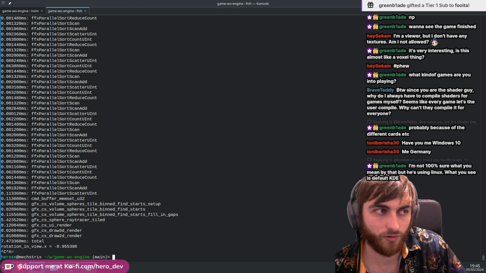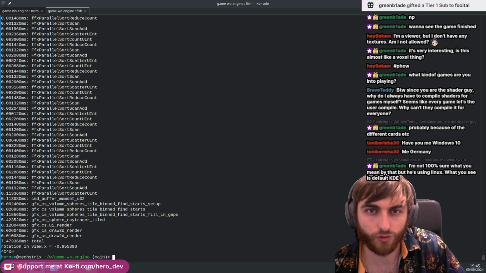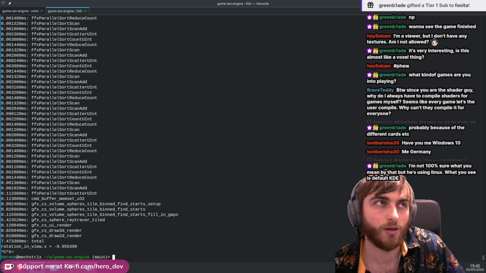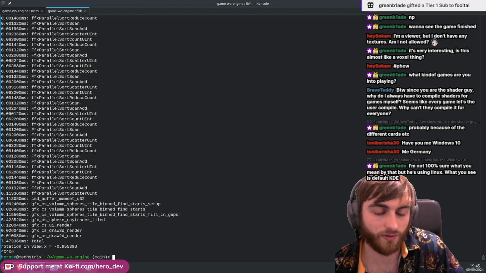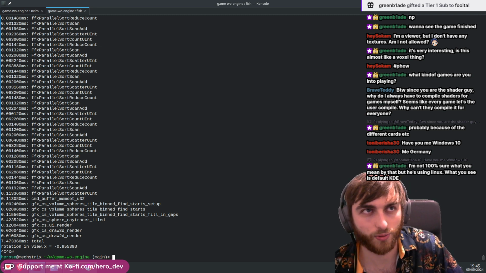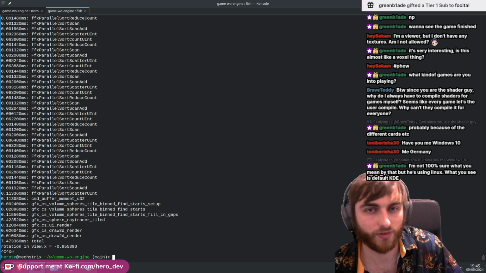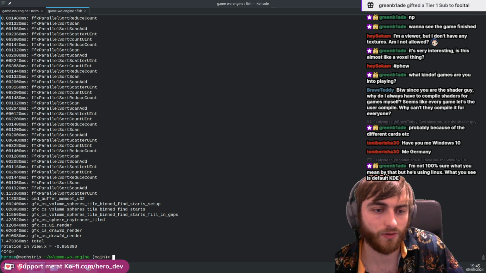Now, generally, from my understanding, they don't change through generations. Like AMD RDNA 2 and RDNA 3 will be different, but the cards will probably be mostly the same. But I'm sure they'll have little changes because the GPU vendors have full control over this. So now and then they'll say, this card has slightly different hardware here, so we'll do this thing instead. So it allows them to hyper optimize the shader code for that specific hardware. But the problem is obviously you don't get to ship a final result that gets run on all hardware.